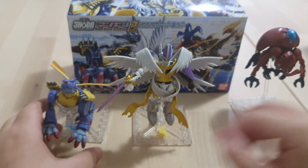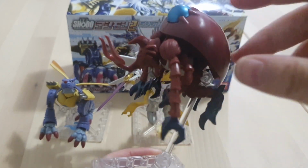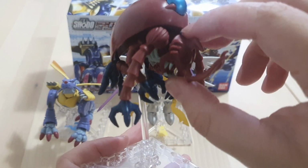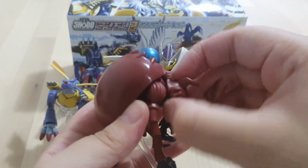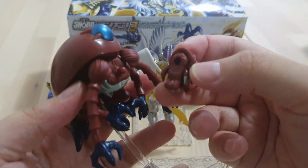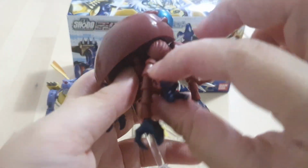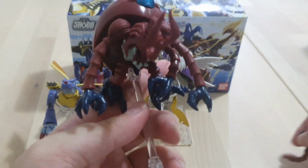There's that. So we also have Kabuterimon. I think his head was on backwards when I first got him, or maybe it twisted around in the plastic. Because his head just does come off pretty easy. Just you kind of, boop, there you go. But it was around the other way, so I got really confused when I took him out of the packaging. Oop, he should just go in there. I popped out an arm as well. I'll fix that in a little bit.